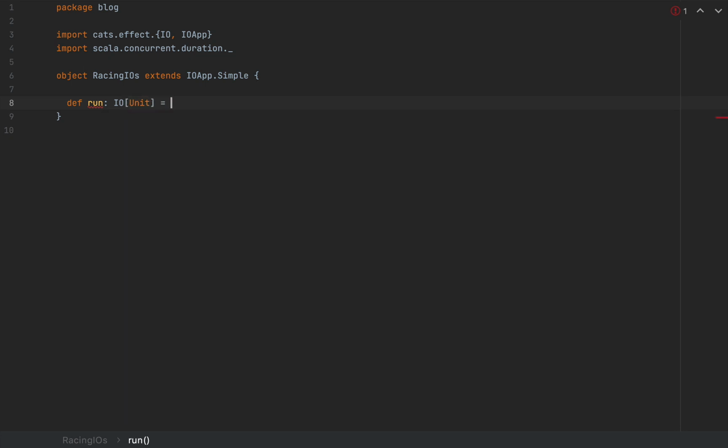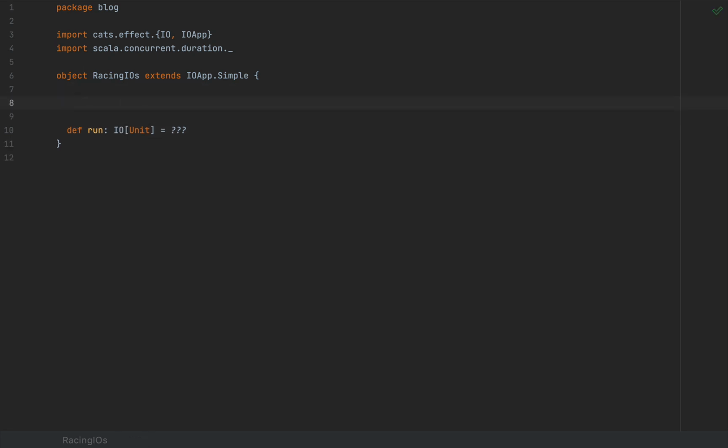And you probably remember what IO is. It's the crucial data type in Cats Effect. It describes any computation that might have side effects and that might end with a value of type A. And this data structure is very powerful. It has all kinds of combinators, including map, flatMap, and so on and so forth. You can do for-comprehensions on them, and you can treat them like you do options and other data types that you might have worked with in your day-to-day Scala work.